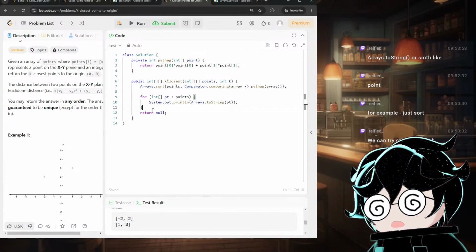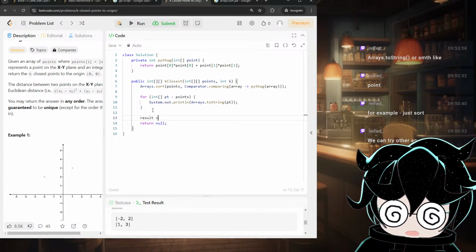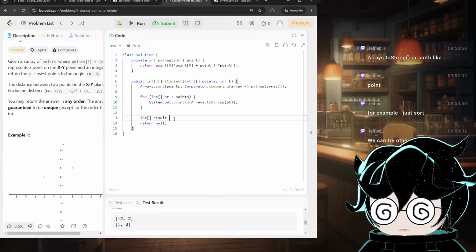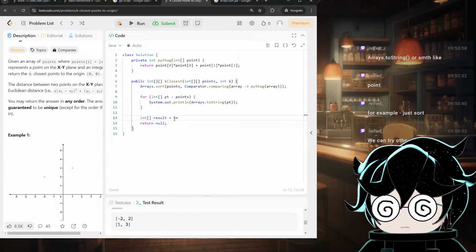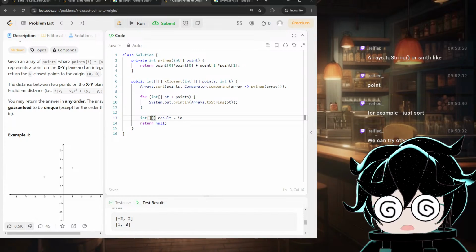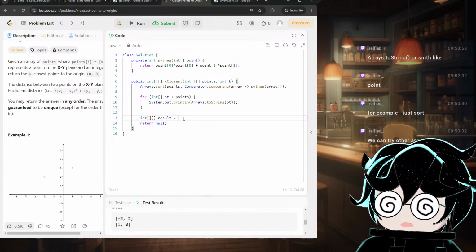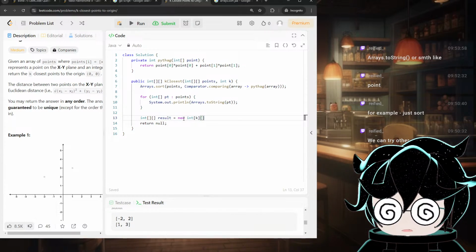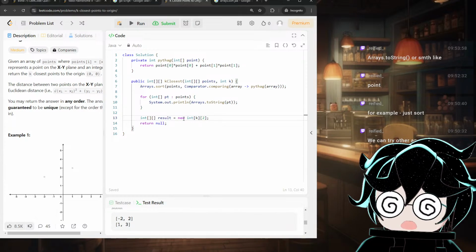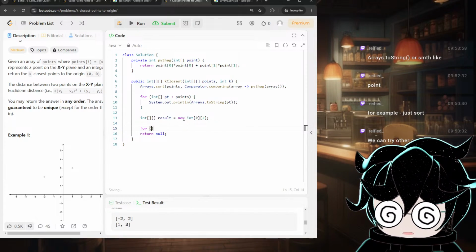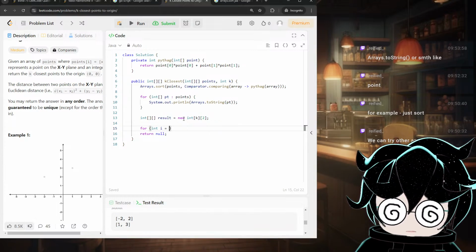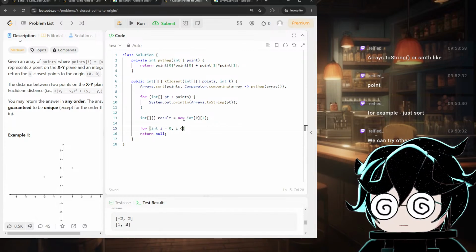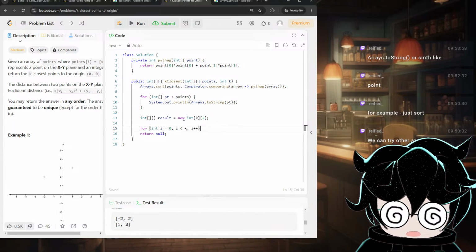So then we return result is equal to a new, it's supposed to be a 2D array that we return. Result is equal to new 2D array with length k with size 2, for int i equal to 0 and i less than k, i plus plus.